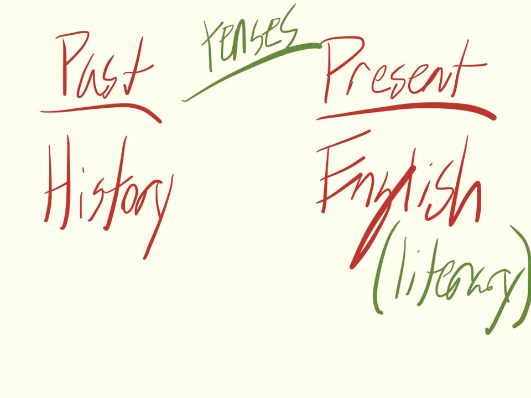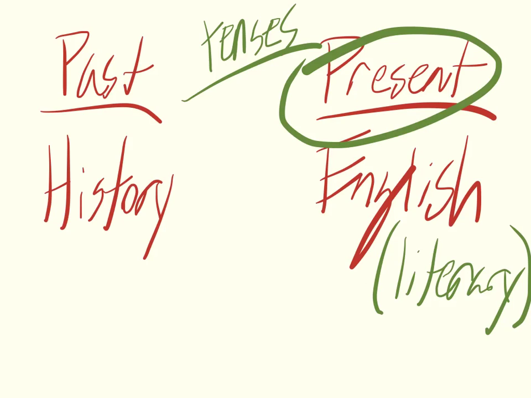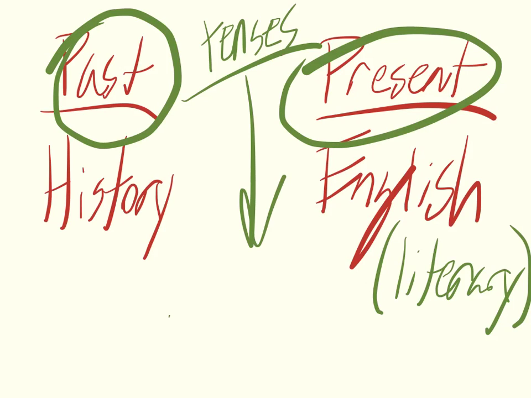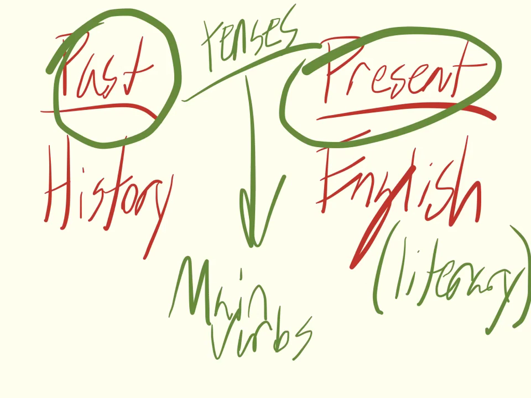I don't mean to demean history. I really don't. I want to give history its credence, but in general, we want to recognize these distinctions in terms of the tenses of the main verbs and of our sentences, okay? So like the main verbs, how we use our analysis, our analytical language, and what tense we place it in, okay? That to me shows that you need to vary your writing, specifically your tenses, based on what subject you're in or what subject you're completing the assignment for, okay?